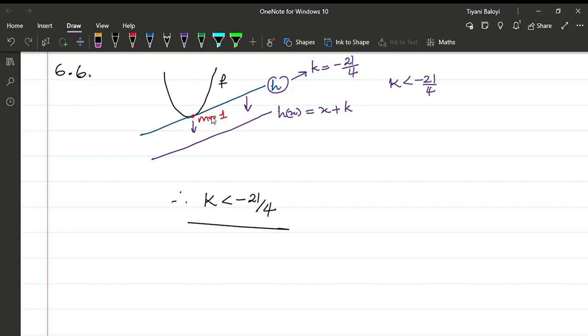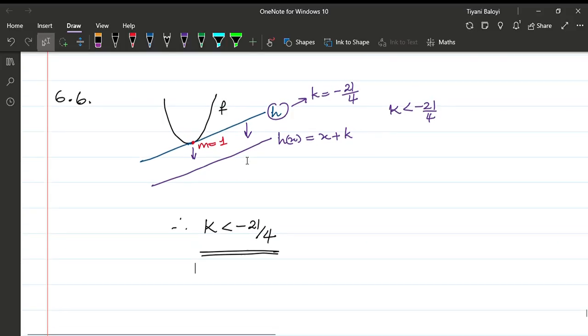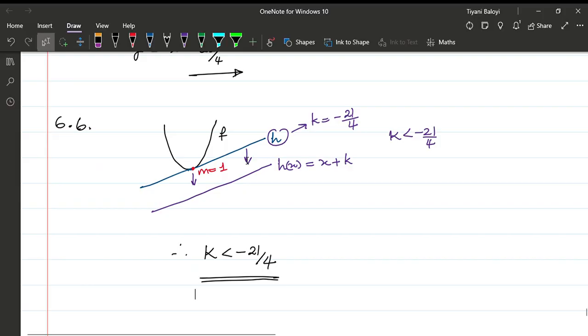So this type of question is similar to those questions where you have f of x multiplied by g of x is greater or equal to this, or those equations where you have to find the nature of roots, where you have to find k for which it's a nature of roots like this, or where you have to find k for which values of x are like this. So they're very similar. So what you need to do is to visualize what you're looking at, right? You need to visualize it.